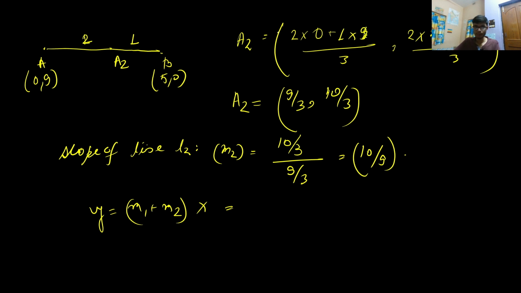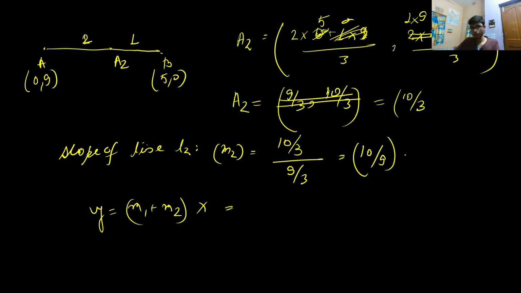This will be equal to 1 into 9 for the y coordinate. So it will be equal to (1 into 9 plus 0) divided by 3, and this particular value will be equal to 2 into 5 divided by 3. So this will be equal to 2 into 5, and this is equal to 0. So that's a big blunder from my side, because I wasn't reading the question, I'm sorry.